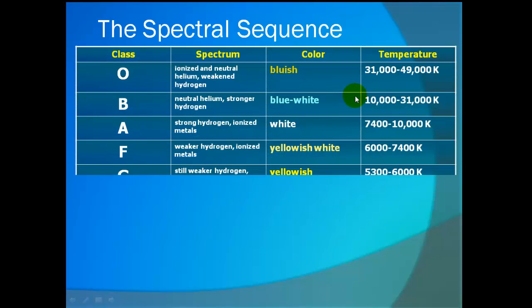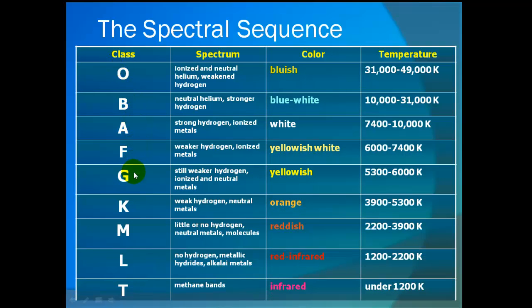Here is a summary table, O, B, A, F, G, K, M. These last two we don't need to worry about. You do need to be familiar with this table. You do need to know that an O is a very hot blue star. You need to know that B is a fairly hot, because 30 to 31,000 Kelvin is very hot, blue star. You need to know that the Sun, for example, is a G star. A G2 star is kind of yellowish and it's between 5,300 and 6,000 Kelvin. Our Sun is around 5,800 Kelvin. And so on. So this table, you need to remember this and make your own notes for.